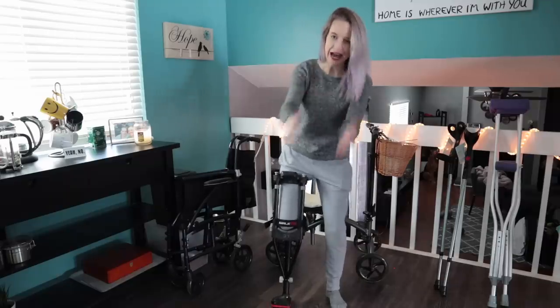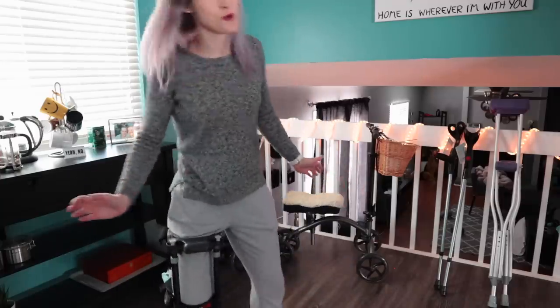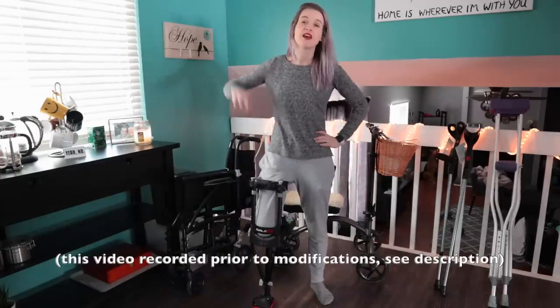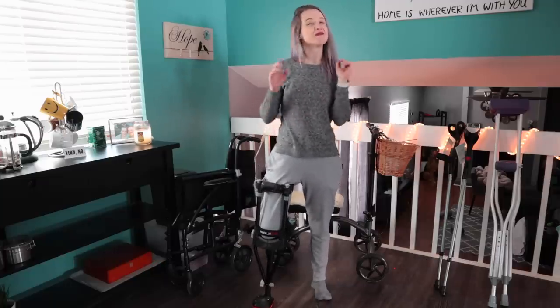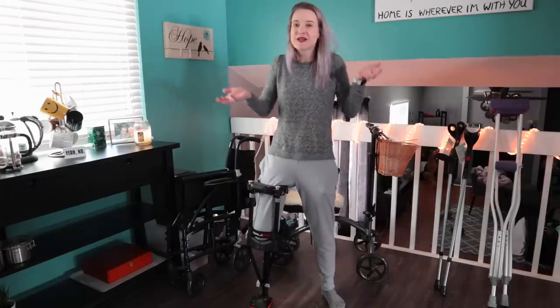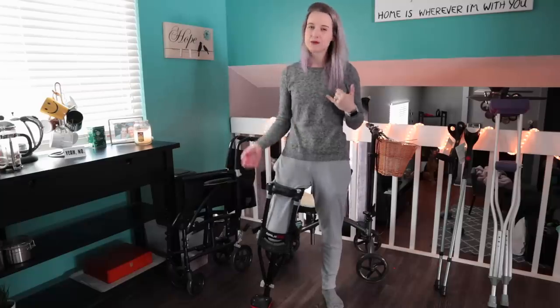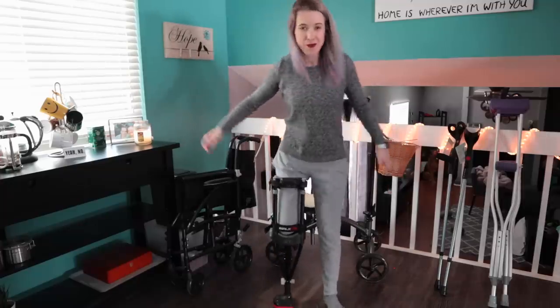Let's start with what I'm using right now — this is the iWalk 2.0. It's basically like a hands-free crutch. Also note that all of my clothing choices, down to my socks, are gray. It's snowy here in Colorado today and whenever it snows I just feel like I have to be covered in gray — it's such a cozy color. This works super well. The only issue is that it hurts my amputated limb, which I think is part of the healing process. I'm working on some of your suggestions to get better padding in there. It works wonderfully for hands-free moving about, takes a couple seconds to put on and off, it's pretty simple to use, and so far I'm a big fan. I can even walk backwards.